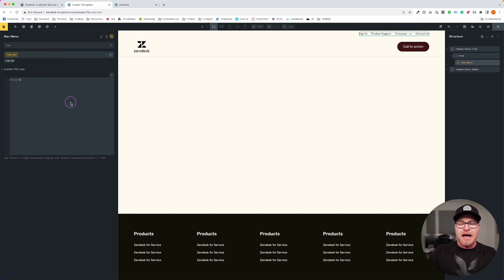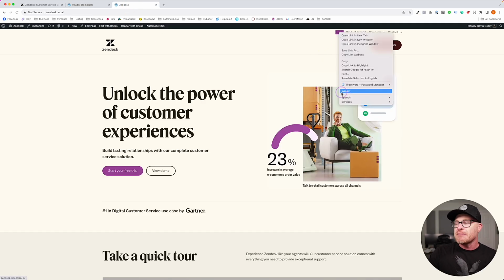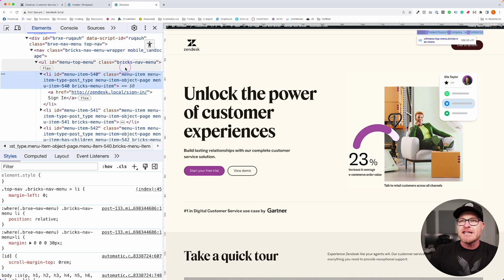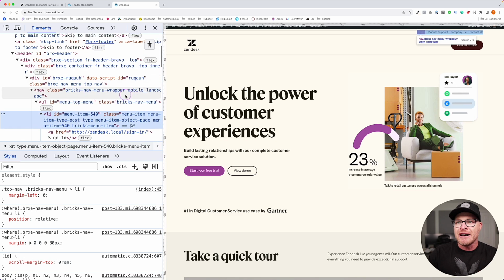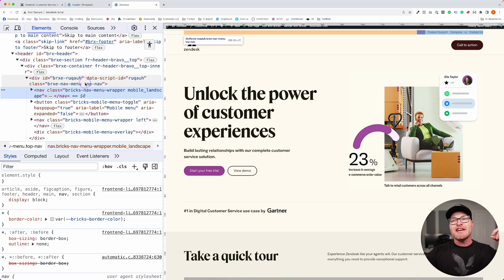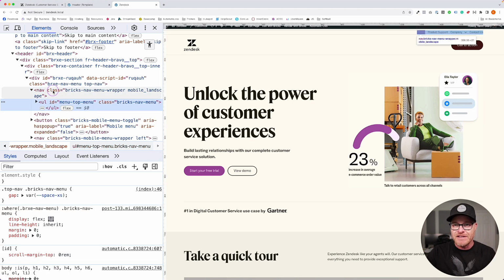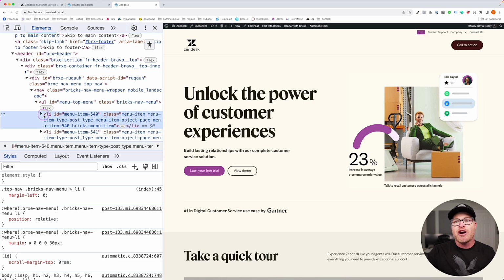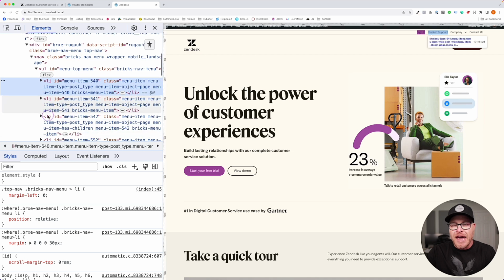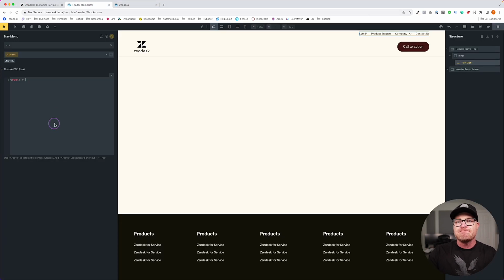So I'm going to target our top nav. And then what I need to do is check on the actual structure so I know how to target this. So I'm going to go inspect this. And we're going to look for our top nav class. And you see it right here. There's top nav. So let's look at the structure. Inside of top nav, there's a nav. We're going to need to target that. Then we're going to need to target the direct child UL of the nav. So target the direct child nav, target the direct child UL of that nav, and then target the direct LIs of that UL. And that's what we're going to put the style on.